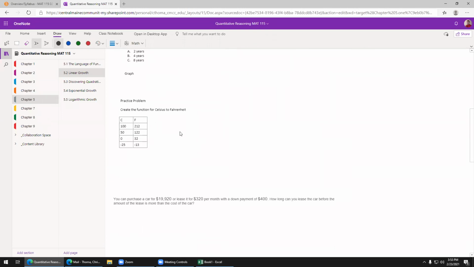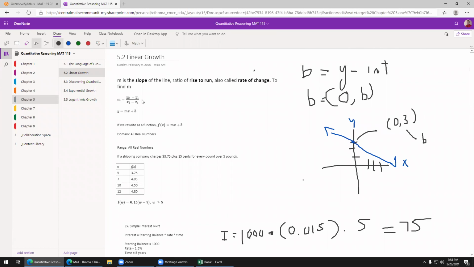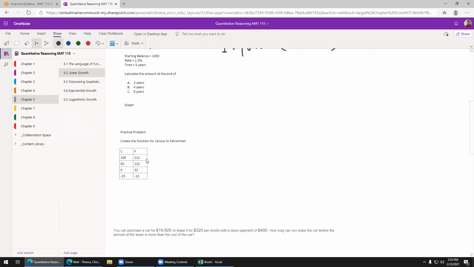I think so, just use the slope formula. Instead of doing the whole thing, I'm just going to do the slope formula here. The slope formula is change in y over change in x. And all that means is you take 2 points, right? So say I want to calculate the Fahrenheit formula, Celsius to Fahrenheit. So we're going to say Celsius is x, Fahrenheit is y, right? So I pick 2 points. I'll take the first 2.